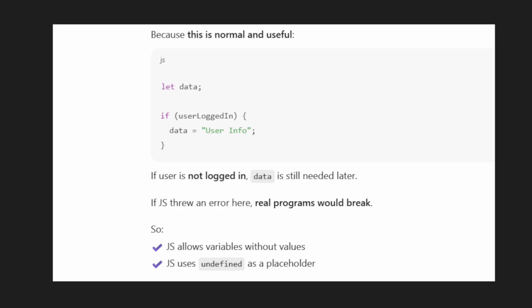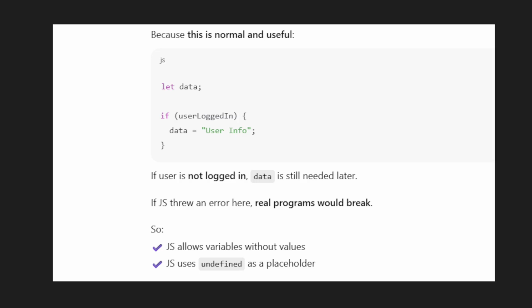Here is an example, because this is normal and useful. Here, let data, we are creating a variable without a value. And here is a condition: if the user is logged in, data gets the user information, which we get from the database.